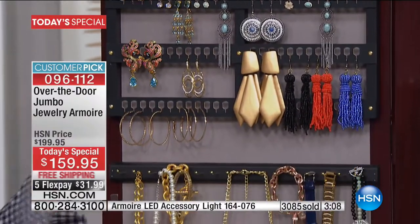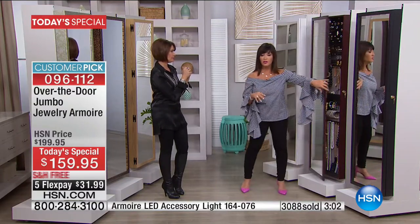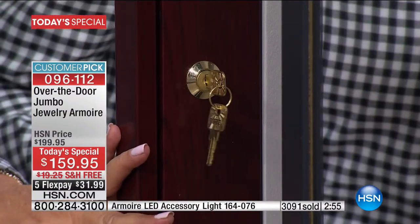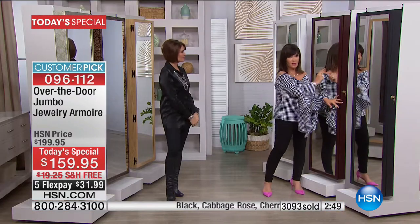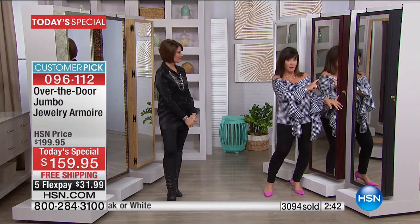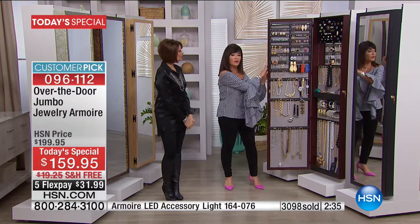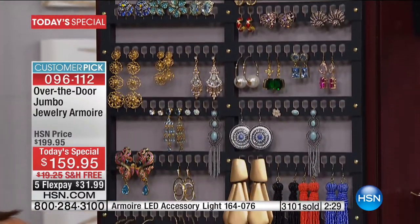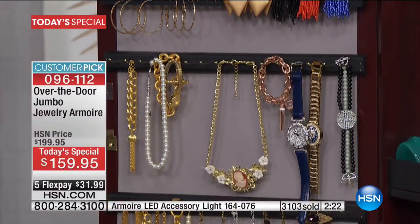The lock is right here — you take it out and nobody knows this is your jewelry armoire because it's not thick or obtrusive. This company has been in business for over 100 years and these are optically correct mirrors — no funhouse mirror, correct all the way down. We use all renewable resources for the wood. The most important thing: this made-in-America product comes to you fully assembled, and all you have to do is fill it up — and that's where the fun begins.